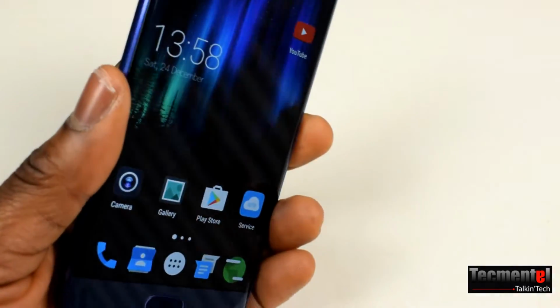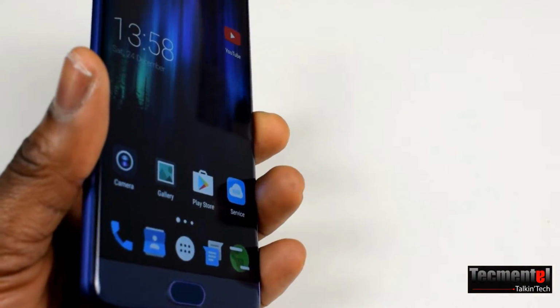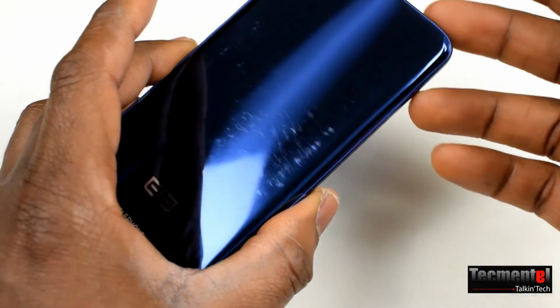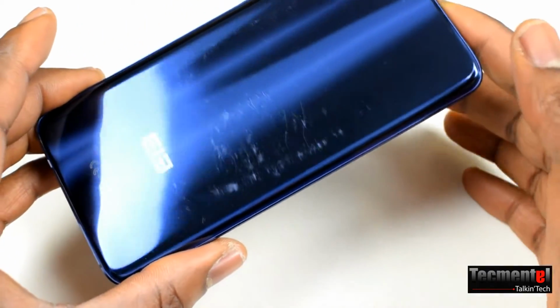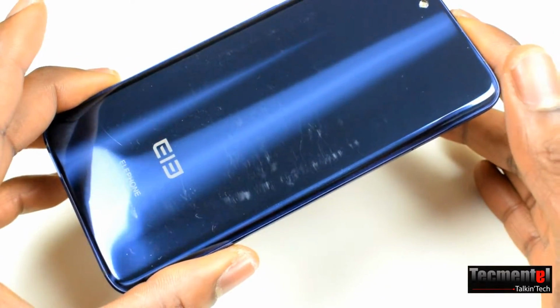First of all is the design. I like the design, but the material used at the back, I told you that it's plastic. Better, can you see those scratches? These are just normal scratches. The phone was in my pocket. I didn't even know how I got all this.